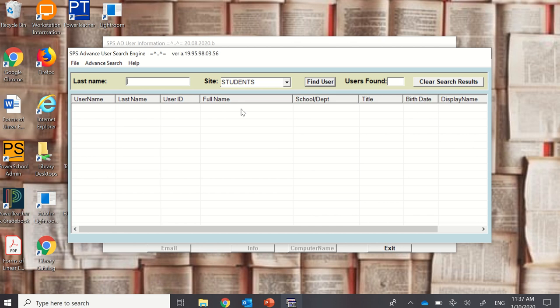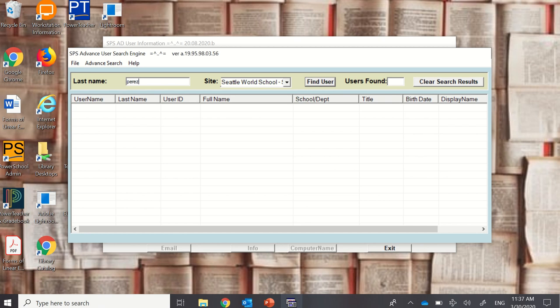So from here, the best thing to do to search for a student is click Advanced Search if you don't know their ID. Make sure instead of students, you select from the drop down or begin typing Seattle World School. There it is. And I'll search any student, like I set Irene's the other day.